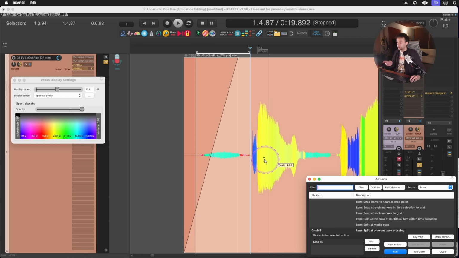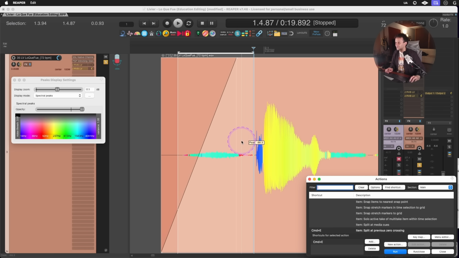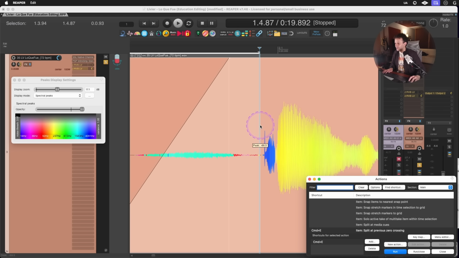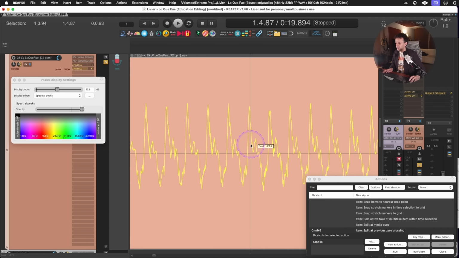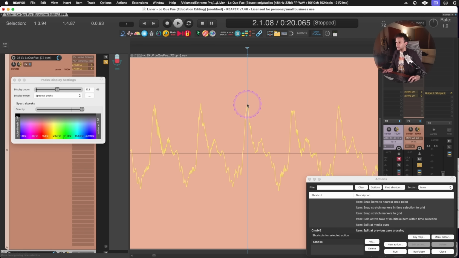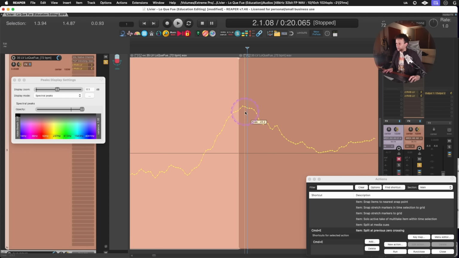I remember a friend with a big Reaper channel shared this tip without giving a shout to where he learned it, but I always use the zero crossing because the main difference is that whenever you go really, really in, you never want to cut far away from the zero line, from the zero voltage line. Because if I cut right here, I'm going to get clicks and pops.